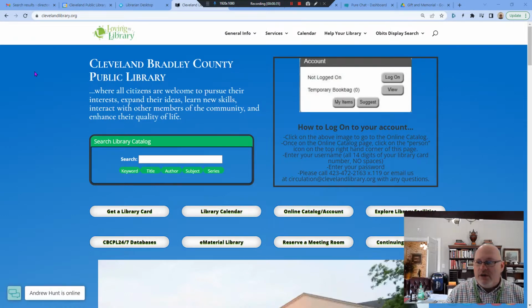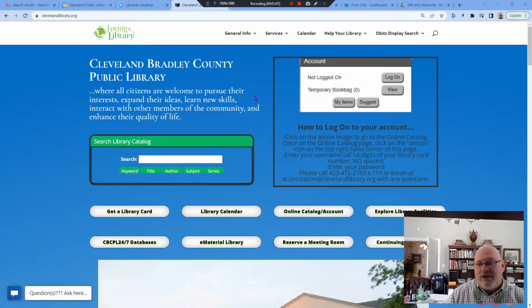If you're wanting to know if we have a certain title or an author, books by an author or subject, it's best to start at the online catalog. We've gone to a new browser, a new interface on our public access catalog back in January, and I think it's made it easier in a lot of ways. We're going to take a few minutes to show you how to use it and how to access it.